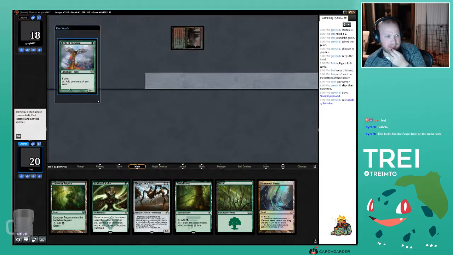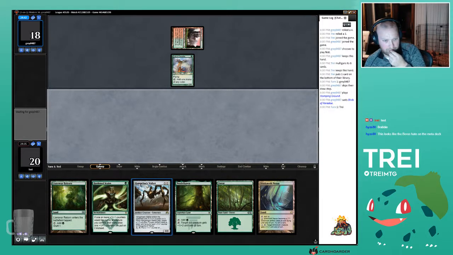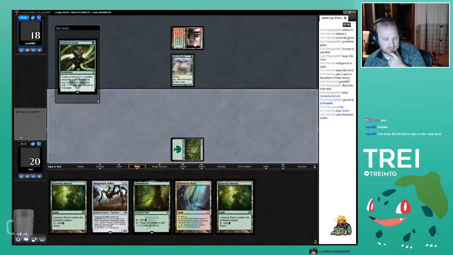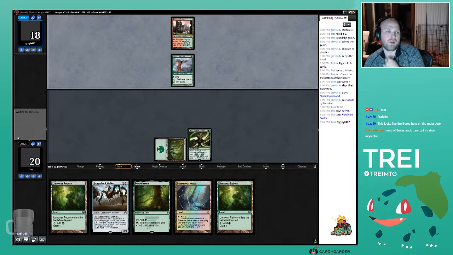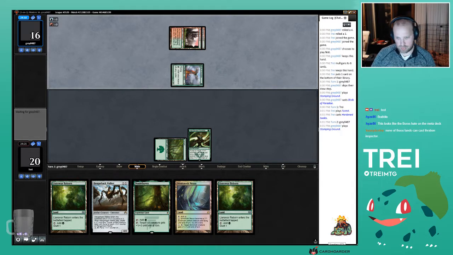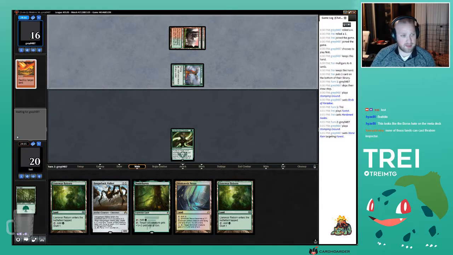Yeah, hopefully we're not playing against Valakut. Okay, Birds of Paradise decks are usually decent matchups for us. Another stomping on. We're playing against Ponza. Oh, this hand's a great hand against Ponza. All right, sweet.